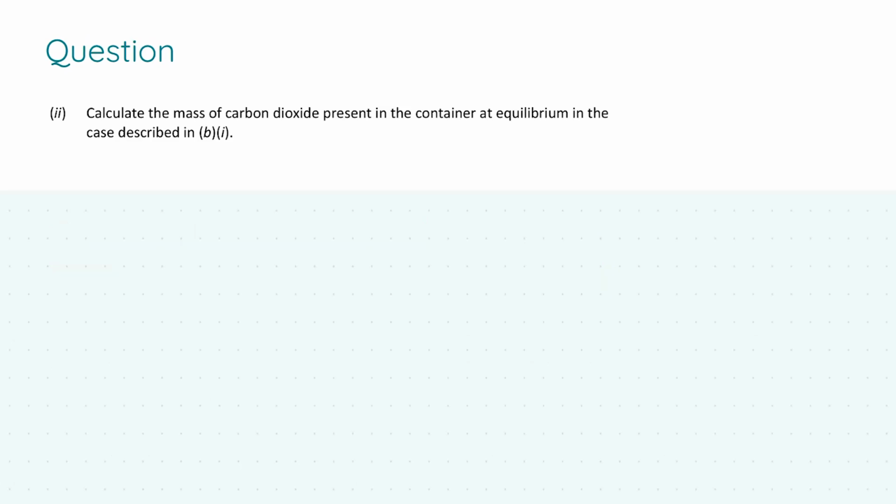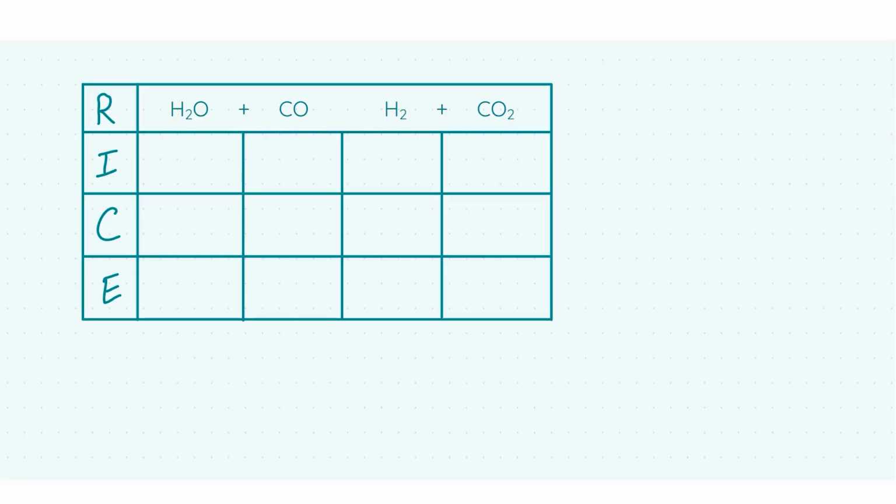And then the second part of this question, they're asking us to calculate the mass of carbon dioxide present in the container at equilibrium, as we saw in part B above. So I have a neat trick for this one. It's just a box you draw out and fill in your information, and you'll come to the answer very naturally. So now, this is the box you draw out. It's very simple, and I'll go through it as we're going through the question and explain what each part of it means. It's called a rice box.